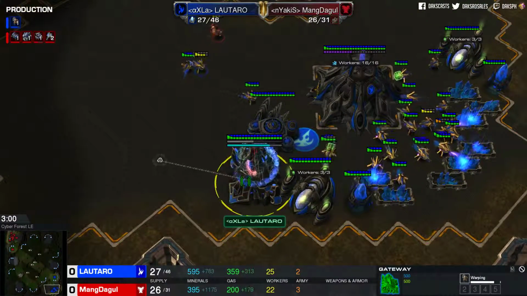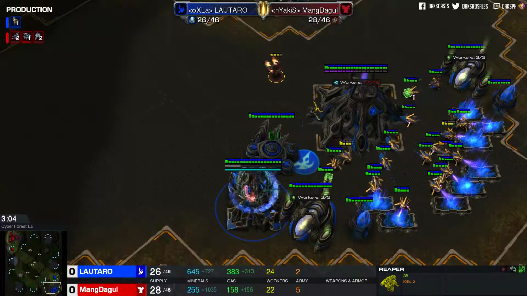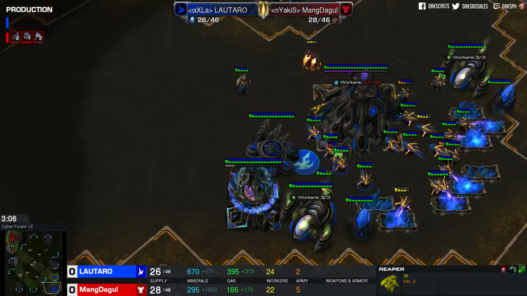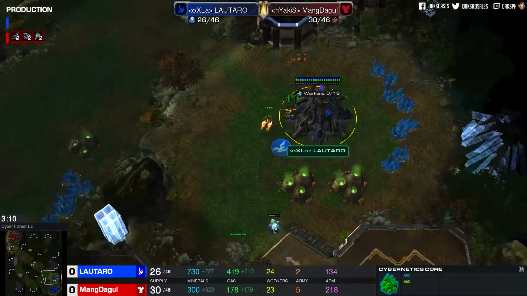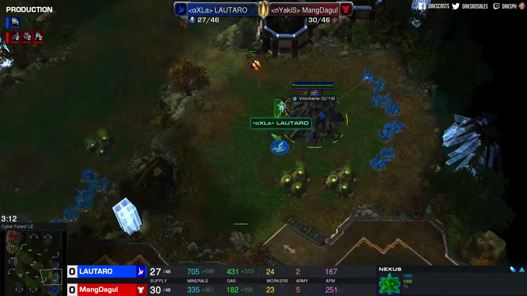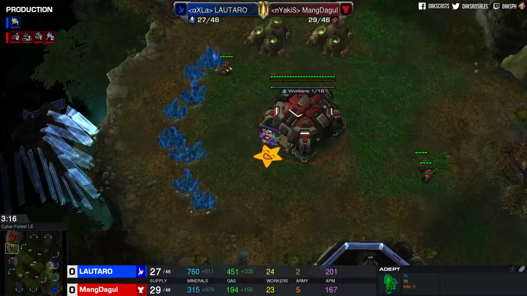Now the gateway is going to be queuing up the Adept here to try and deal with the Reaper, already getting 2 kills, already getting so much economic damage done. Interesting to note though, the Cybercore not going for the Warp Gate research as of yet, and now the second Nexus is set up here for LAUTARO, so both bases are ready to go for both races.